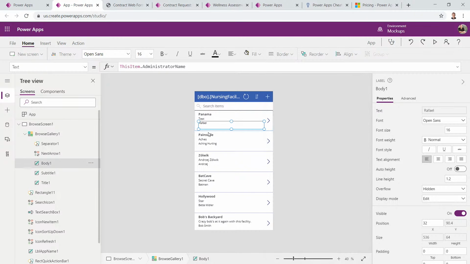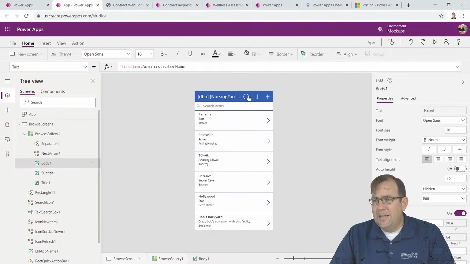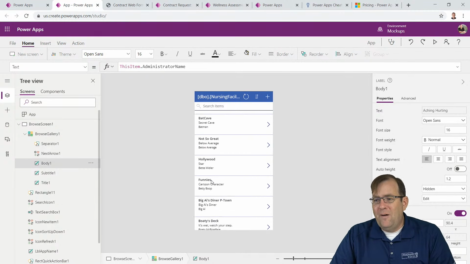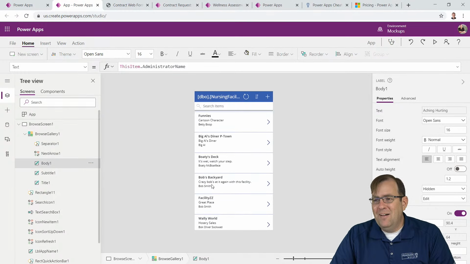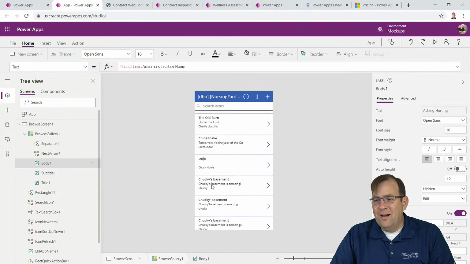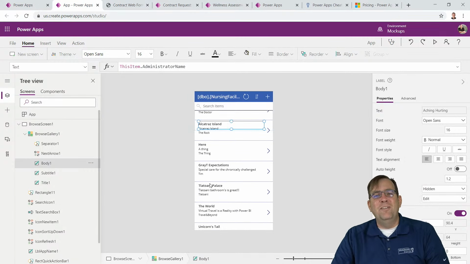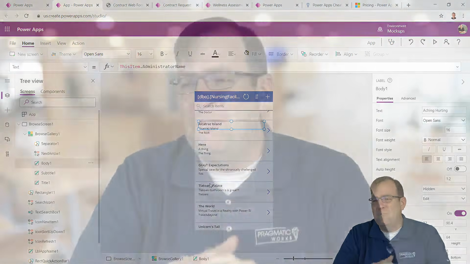As I make these changes, look what's happening. We're starting to see your smart aleck responses. Bob's backyard. Okay, there we go. Abraham's asylum. All these things are starting to come in right now. And you guys are awesome. Love it. We've got hundreds and hundreds of new facilities. Awesome. You guys are right there with me. This is the best example because it shows me you're actually with me right now building your first application.